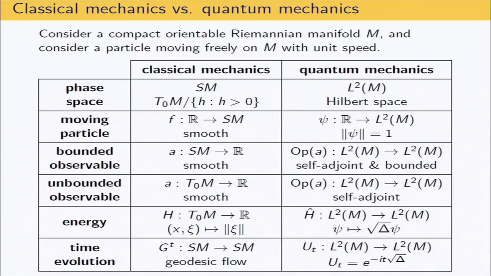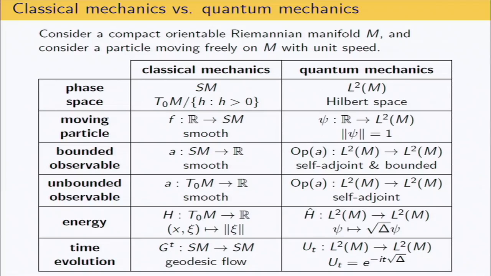And then the energy function is quantized in what is called the quantum Hamiltonian. In this case, it is the square root of the Laplace operator. I will always denote by delta the positive Laplace operator, which is sometimes minus delta in some other notations. So I think of delta as being the positive operator, positive Laplace, and then we can take the square root. And then corresponding to the Hamiltonian differential equations is the Schrödinger equation.